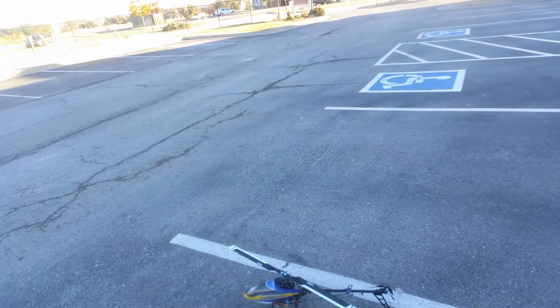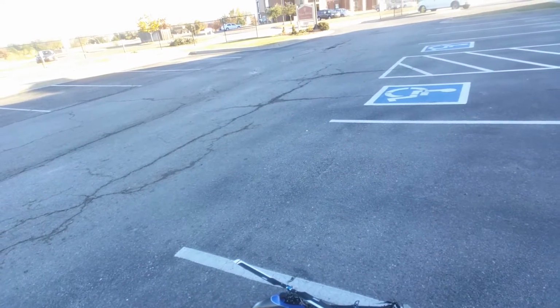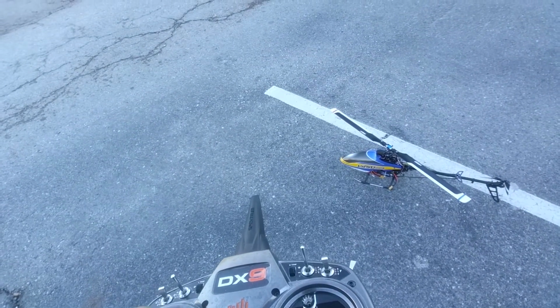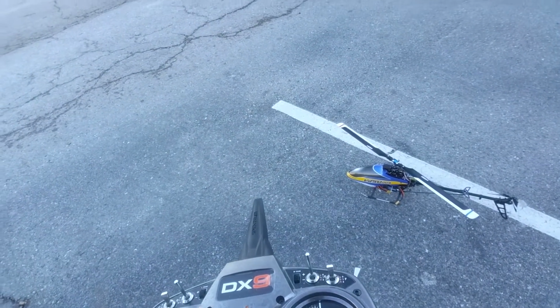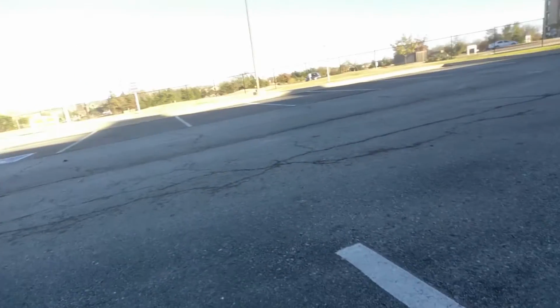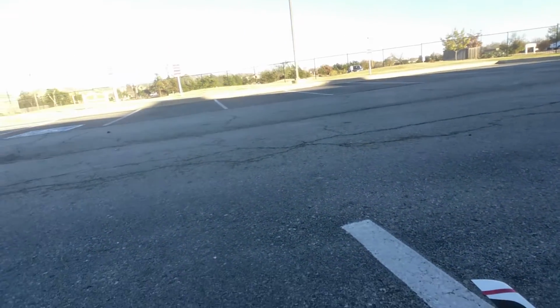But on the pitch setup, I was running on normal mode. I was running 48, 49, 50, 75, 100, which would not give me any stick input from zero until I got to mid stick. So yeah, as soon as I hit the idle up, it would work. So I went in the house, changed that all over again, and got everything the right way now.